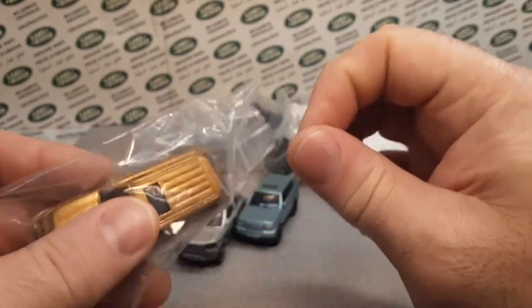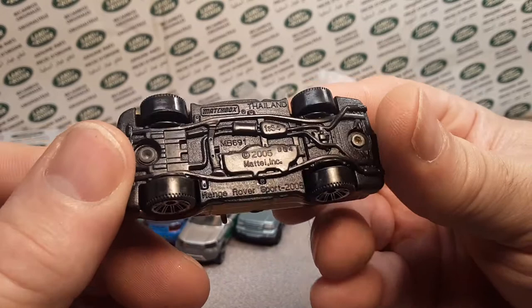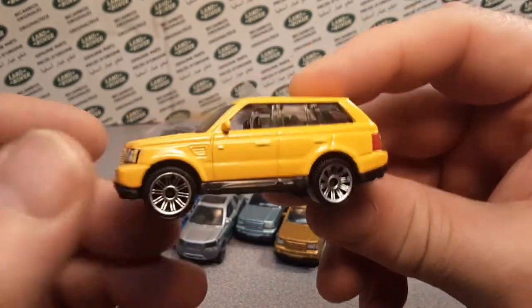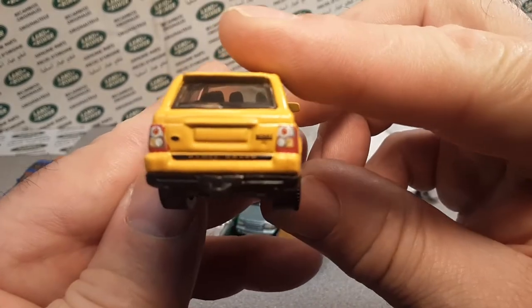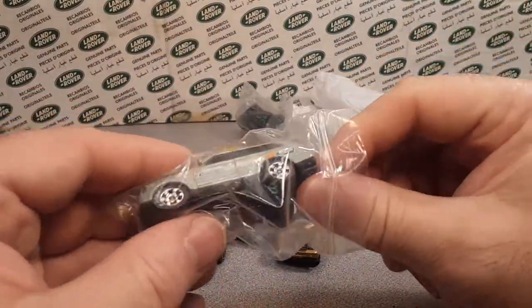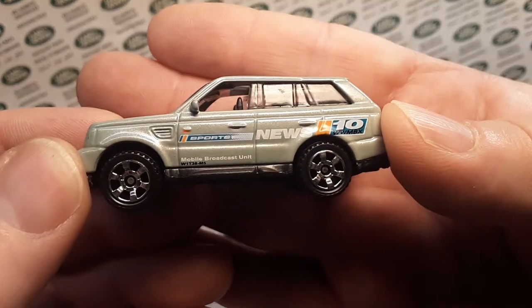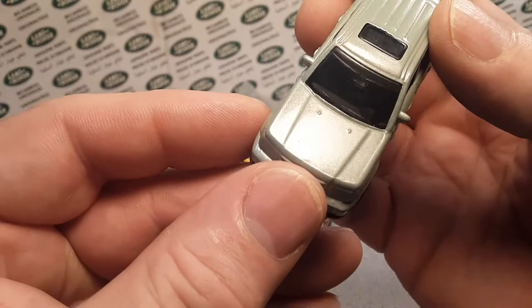Let's get rid of this gold one right up front — he wants the spotlight. Another nice example. Little play worn again but not bad at all. These older Range Rovers can run you a little bit — getting back in popularity, maybe because there are so many Range Rover owners out now. Here is a beautiful gem. I think this just came in a five pack — VIP, I want to say. Very, very nice. Here's another — a five pack or ten pack exclusive — if we can focus in here, news channel 10. Mobile broadcast unit. Very, very nice. Hard to get ahold of as well.